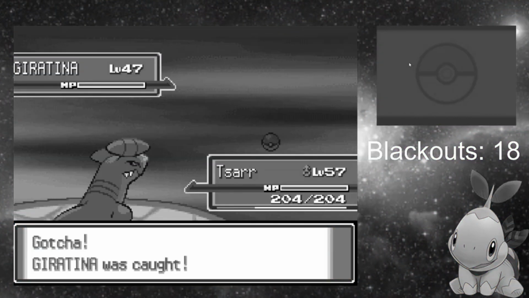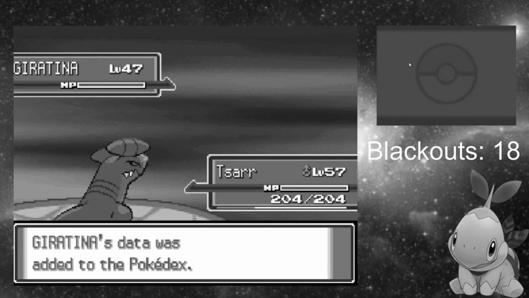Cyrus was finally out of the way, and it only took me 90 minutes, excluding the speed up time. I caught Giratina with a Master Ball, considering I didn't want to waste any more time in the Distortion World. Now I hear your brain cracking from wherever you're watching.